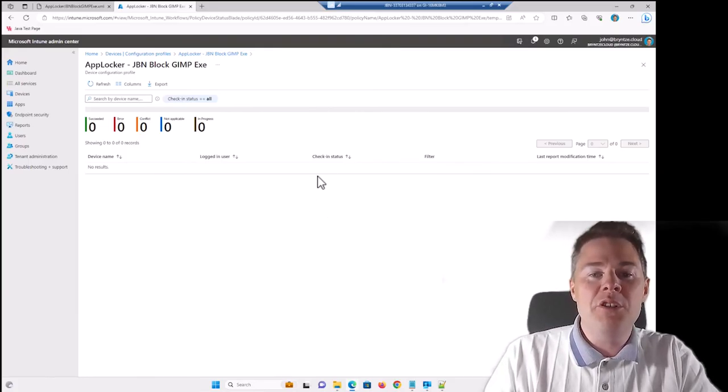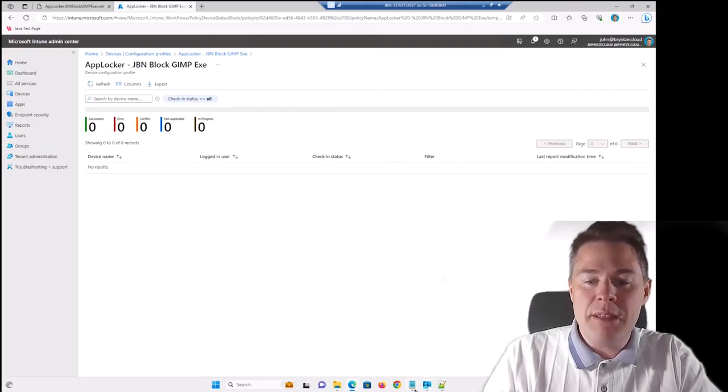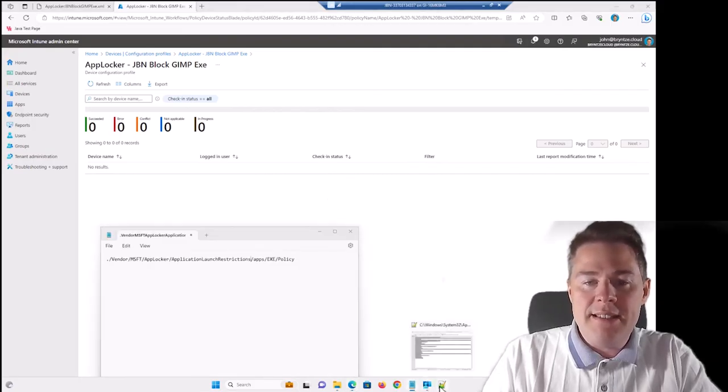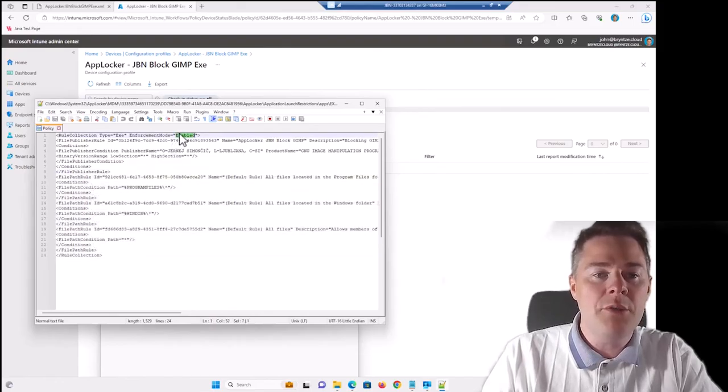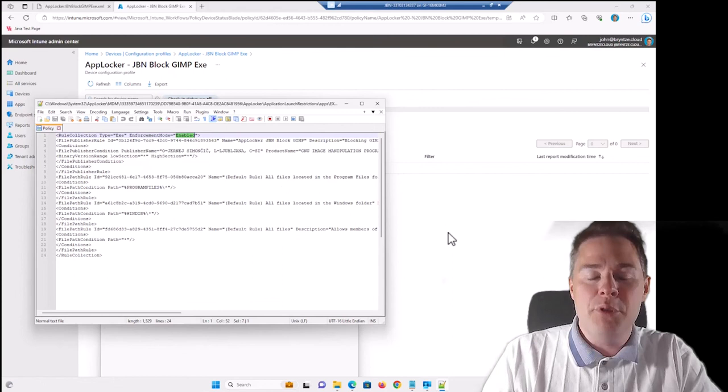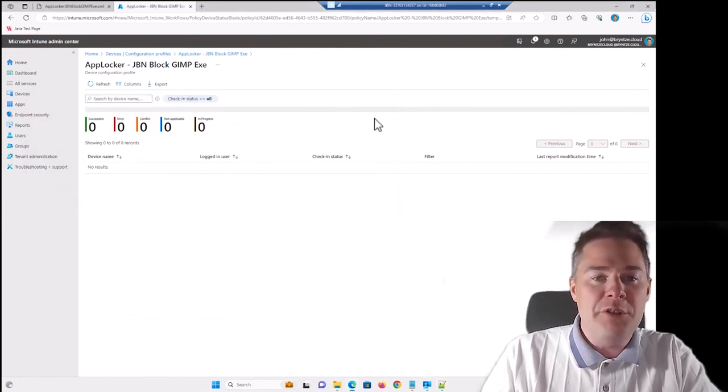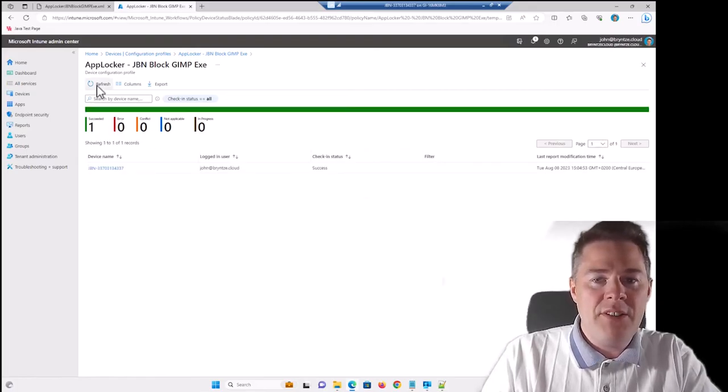Once the audit looks what you want, just change. I mean, basically, in this file that we open, enforcement mode, here it would be audit instead. You can just use the same file, you just change it to enabled instead of audit, and then push it, and then it's going to block for users. Remember this service that has to be running also. Let's see, refresh. Come on, give me the success.